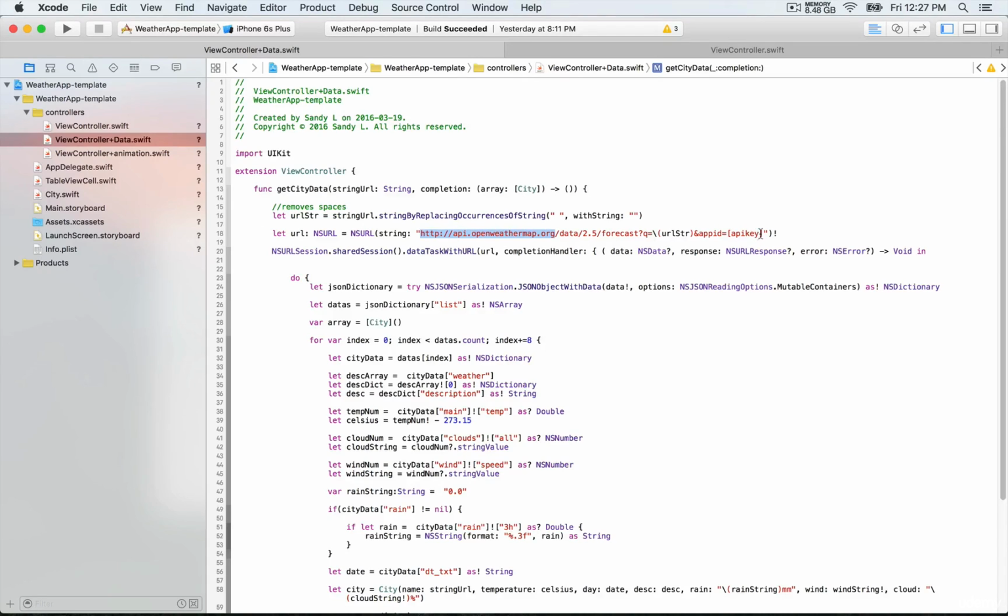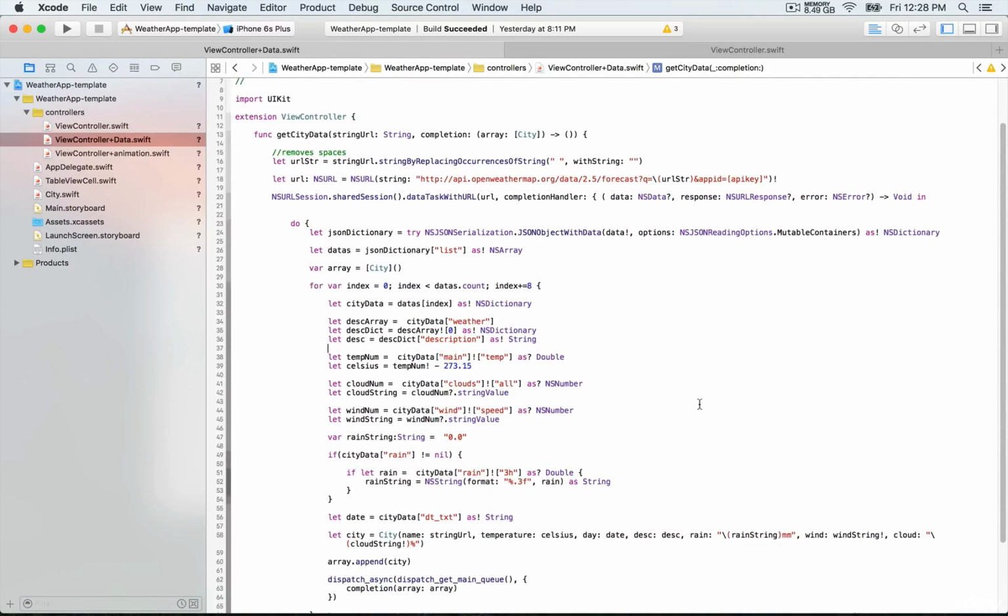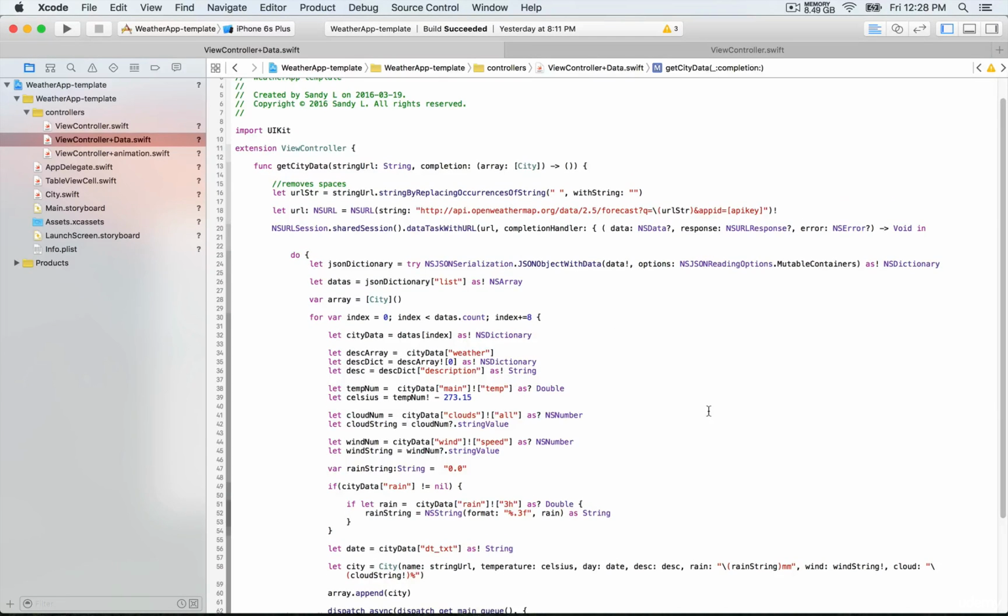So we're going to be using this URL. We're going to need a key right here. I'll show you that. And then we're going to call this method, which is data task with URL, on a shared session. So we're going to open a URL session, and it comes with two parameters. That's going to be the URL that we have just defined right here, and then a completion handler. That is the part which is important, because it's going to return the data that we're interested in, and the response, and also an error if there's any error. I'm going to show you before we go to this part, which is where we're going to actually collect the values for each key, create our city object, and then display it on our app.